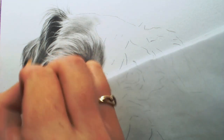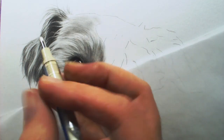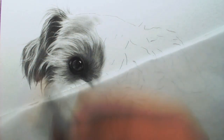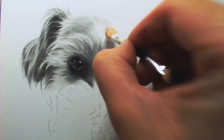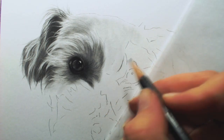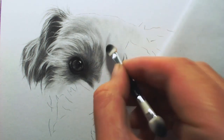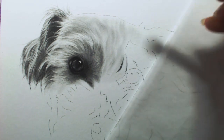Now, the fur direction is not random, it will be following the underlying bone and muscular structure. The longer coated that animal is, the more freedom of movement that fur is going to have. However, it will still originate from the shape of the skull underneath the skin. So the fur direction is so important. If that fur direction is not right, we will end up with a portrait that doesn't look as much like that animal as it should, which is obviously really not what we want. We want to go for as close to that reference photo as we can.